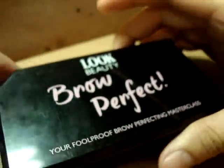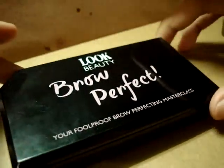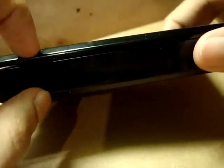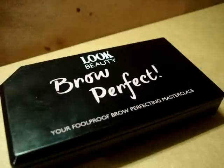Now, this packaging is really classy and sturdy, and the size of it is 4.25 by 2.5 inches, and the thickness level is only 0.75 inches. So that's really compact. And Look Beauty has this really amazing packaging.